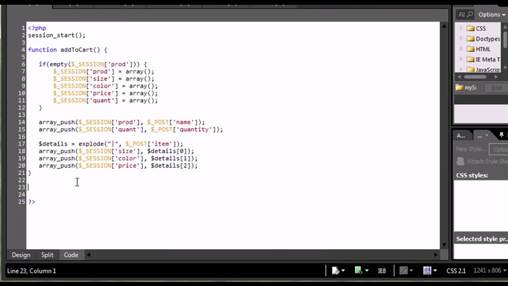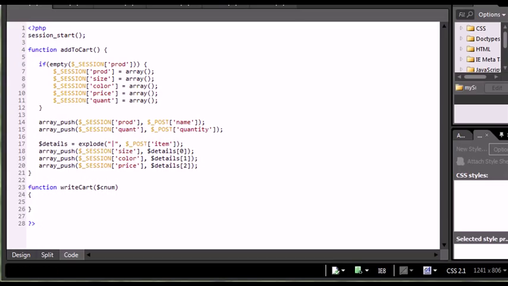So you have an add to cart code, then you have a write cart function. That write cart function is going to take a variable which will determine the different versions of the shopping cart that will be written out, depending on what page the shopping cart is being displayed on. So you need both the opening and closing curly brace. The first thing you want to know is if you have any data whatsoever stored for the cart.